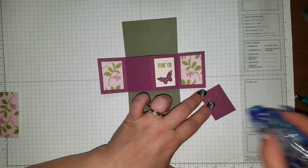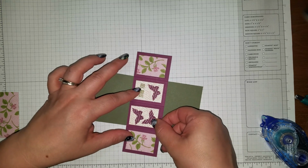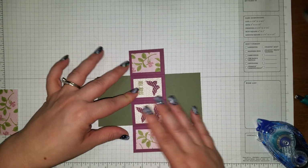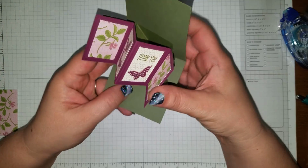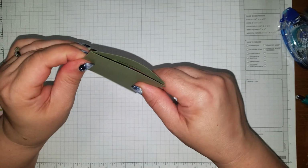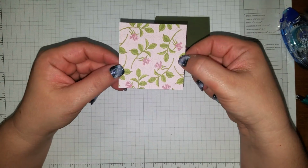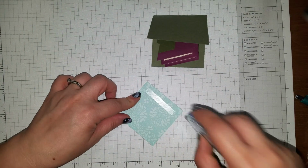So now we're going to put them there. So there's our middle piece. Shut him down. Okay, now for my outside. Again, this is the same piece, Petal Garden. I'm just going to attach that.